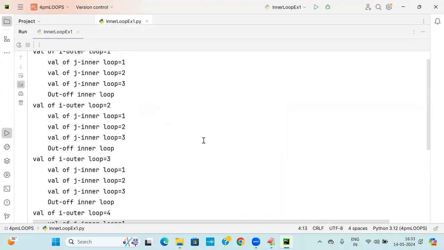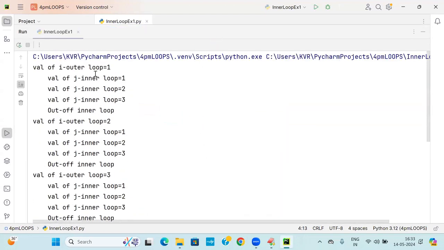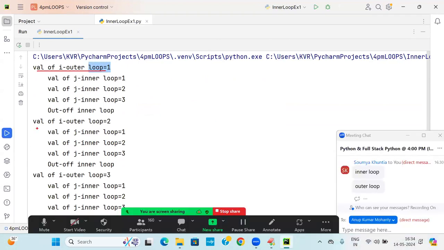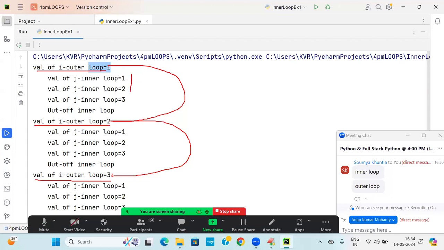Outer loop value is 1, 2, and 3. Inner loop printed 1, 2, 3. Here also printed 1, 2, 3.